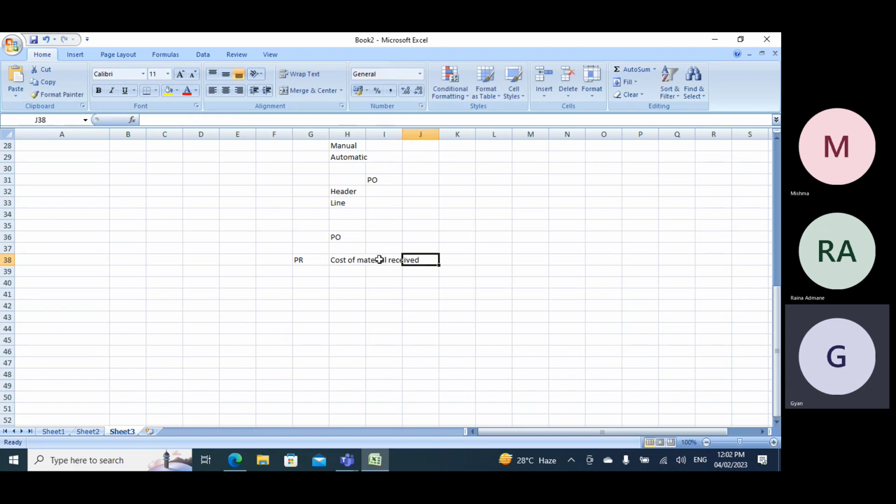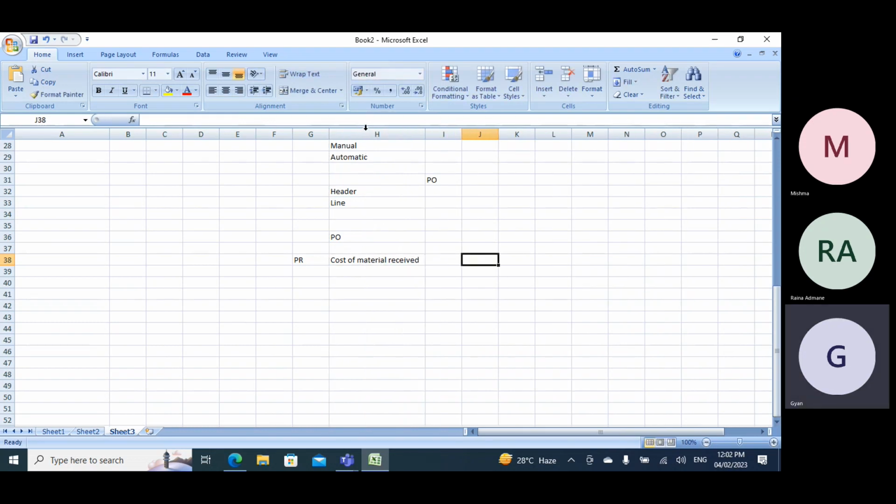So at the time of product receipt, cost of material received is an asset account. That means it is showing debited. Suppose this is debit, dr, this is cr. Don't be confused, I'm only telling you this from your point of view. So when you receive the item, cost of material received is debited. Okay, this is debited. Then there is another account that will be created. This is called purchase accrual.